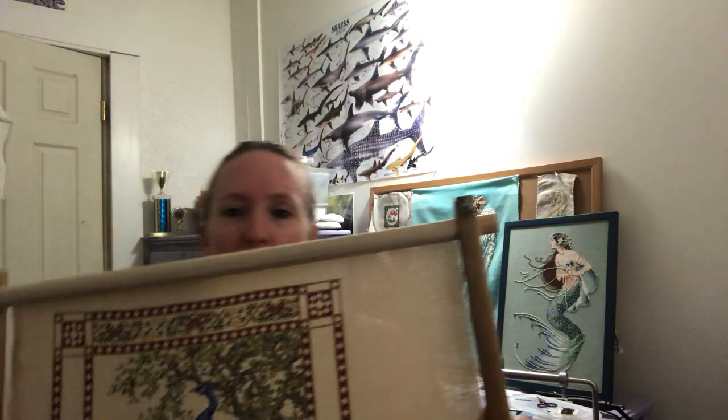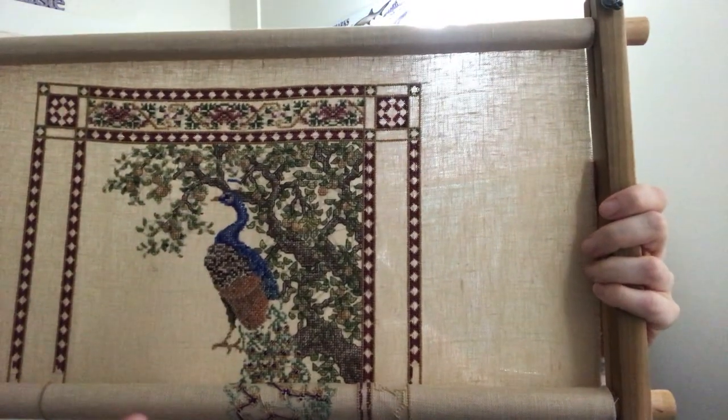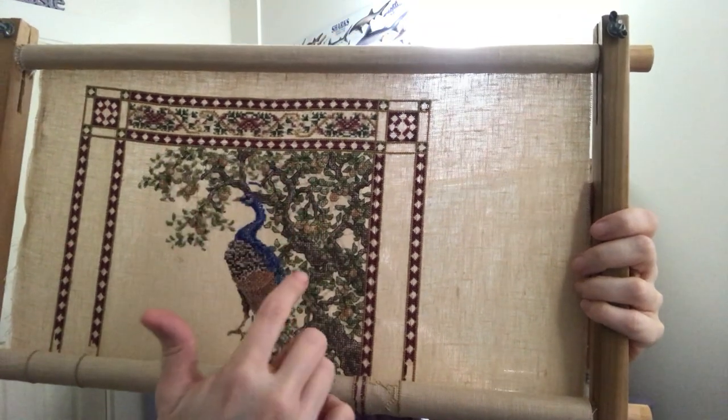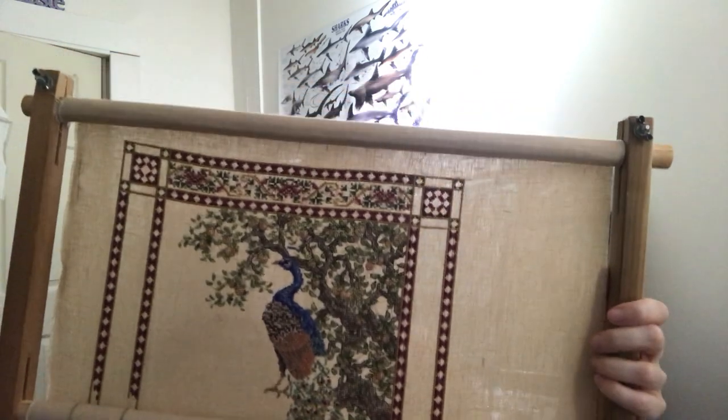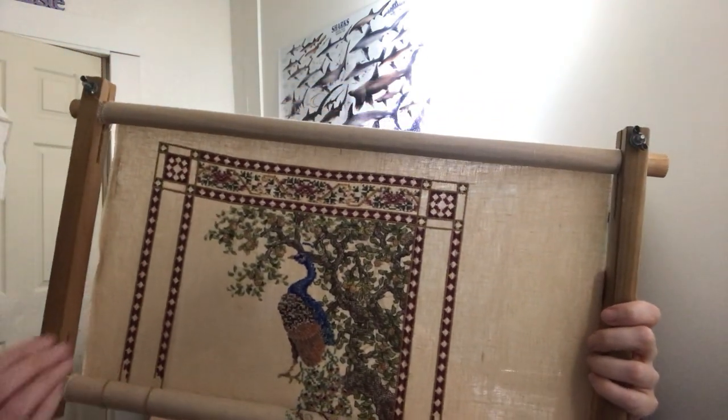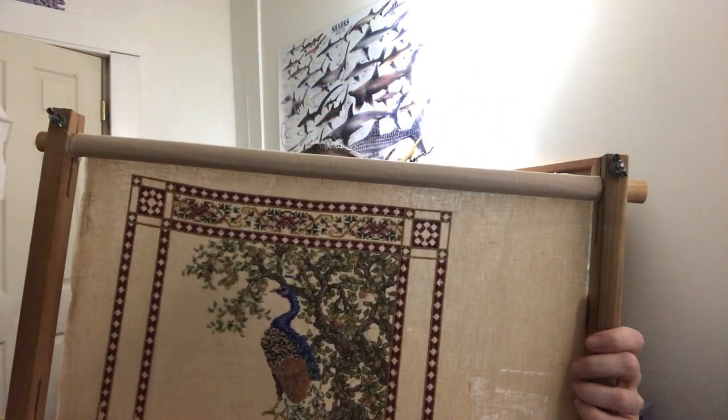My stitching style, I'm a cross-country stitcher, but I pick a focal point. Like, I will stitch the peacock, and then maybe I'll work on the tree over here, and then the tree over here, and then there's the border too. So I'll pick an area and I'll focus on it. And if I get bored and I'm still feeling the design, maybe I'll go focus somewhere else. So that's why it's kind of spotty.